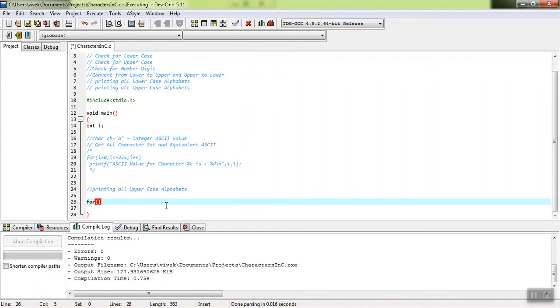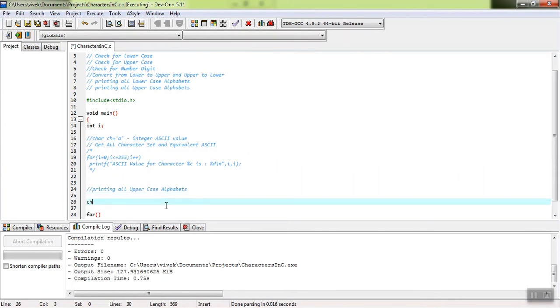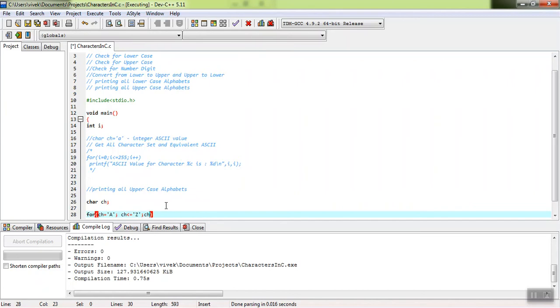This time we'll not use integer values or the equivalent ASCII value. Let's use the character itself. I'll create a character variable, char ch, and create a loop around it. I'll start it from capital A, with the condition while ch is less than or equal to capital Z, and keep incrementing this value.